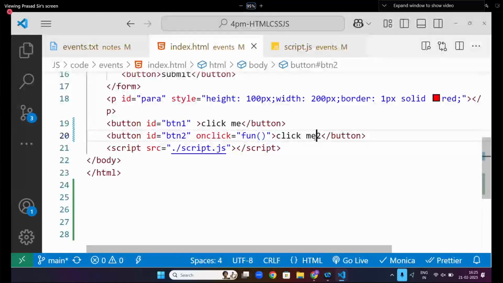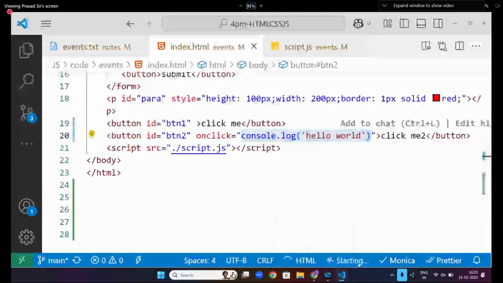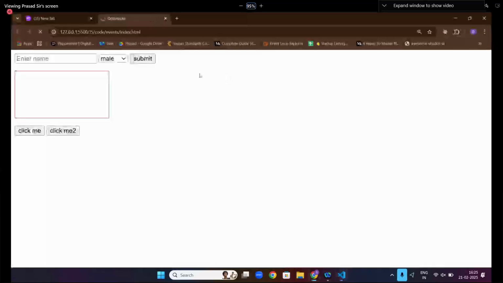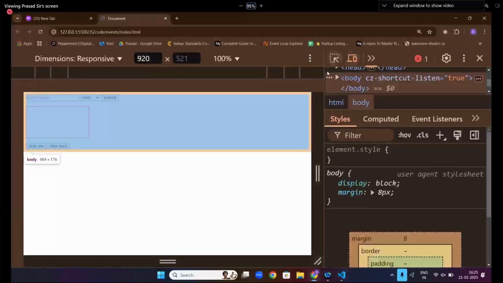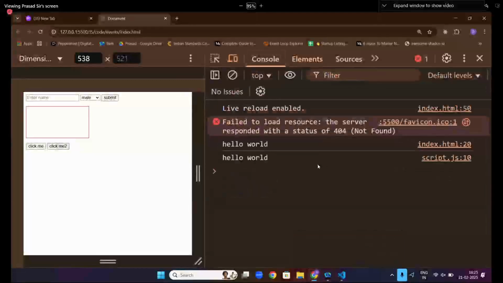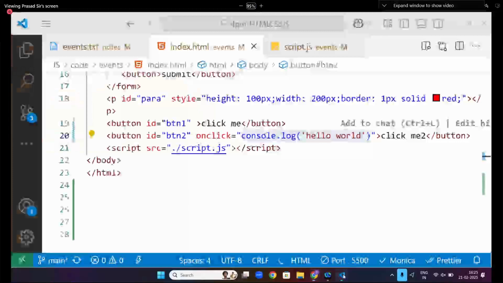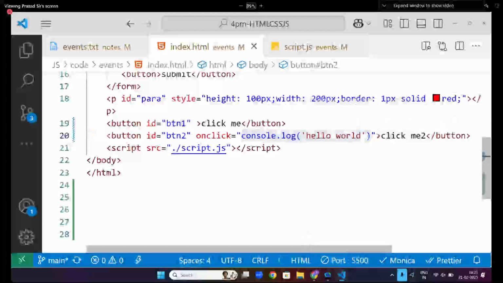Instead of doing this, if you go live and see here, if you click this button, it's printing hello world. Correct. Or I can call fun here.